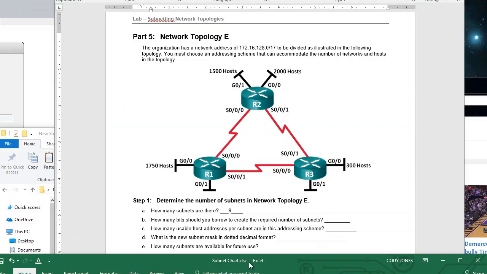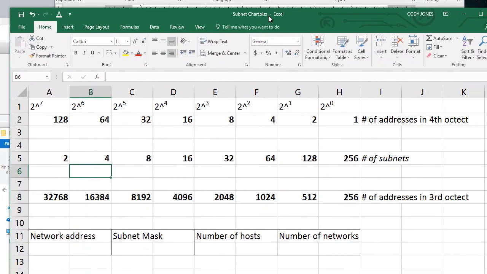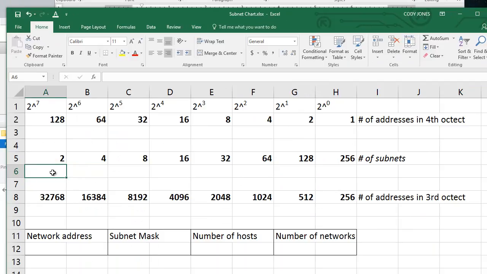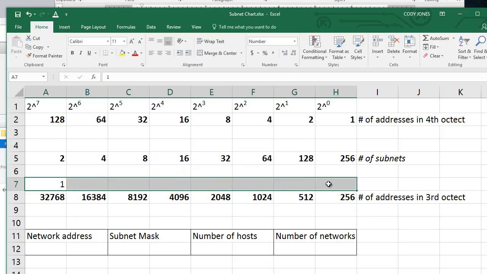Okay. If we're in a /17 network, that means we already have a 1 basically here instead of a 0 in the third octet. Okay.